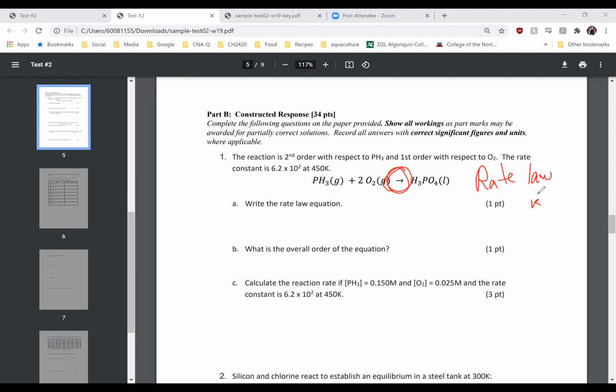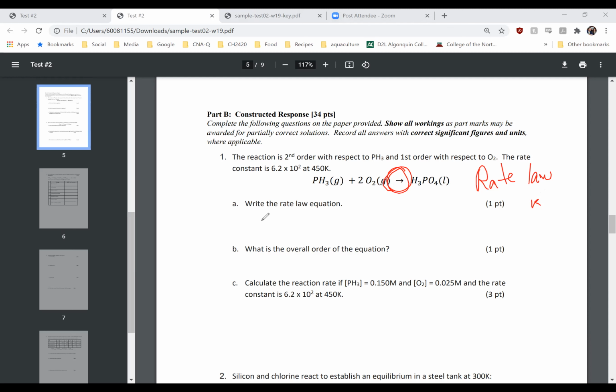Now, guys, I don't care if your k looks big or small. You have to know the difference when you're calculating it. I'm not going to be checking how many centimeters tall your k is to see if it's big. Just be careful because they're not the same number. So this says write the rate law.